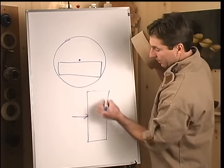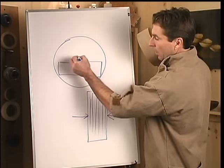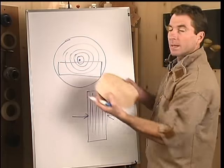And now the grain is running in this direction as opposed to the way it was cut out of the log.